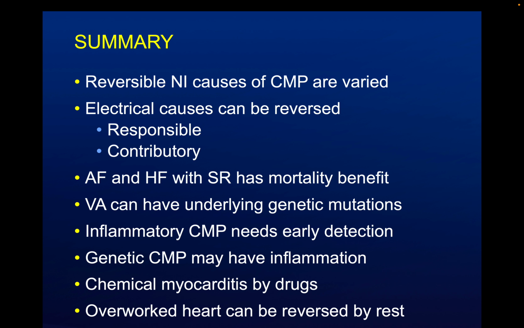Ventricular arrhythmias contributing to heart failure may have underlying genetic mutations, as does early onset atrial fibrillation. So the reversibility after reversing the arrhythmia may be variable, especially if there is an underlying genetic mutation. Inflammatory cardiomyopathy needs early detection, but needs to be tempered for the diagnosis of isolated inflammatory cardiomyopathy states, especially because of the finding that even genetic cardiomyopathies may have positive PET scans. A cardiomyopathy exome panel might be very useful in these conditions.